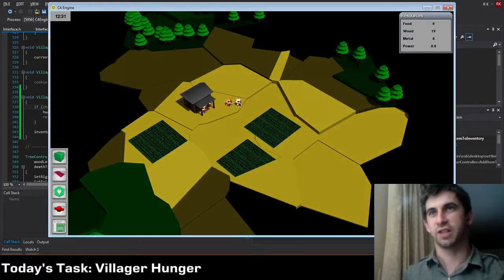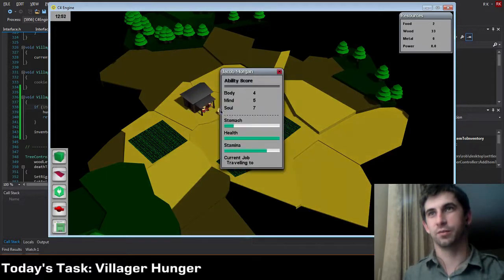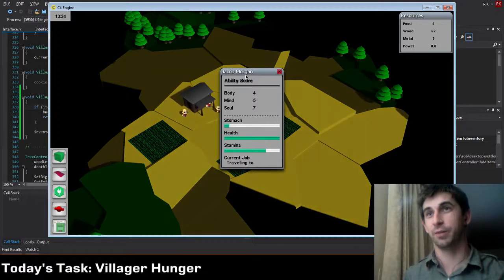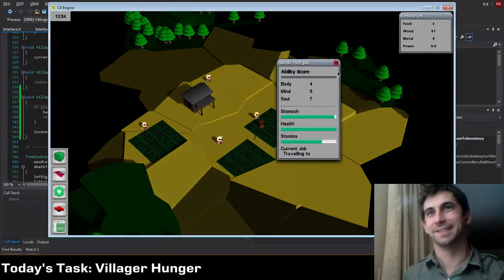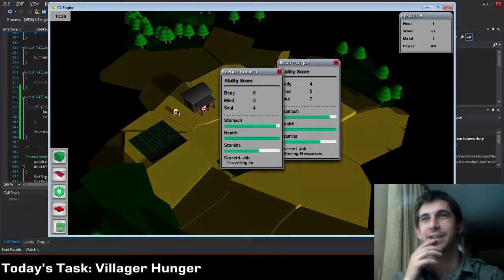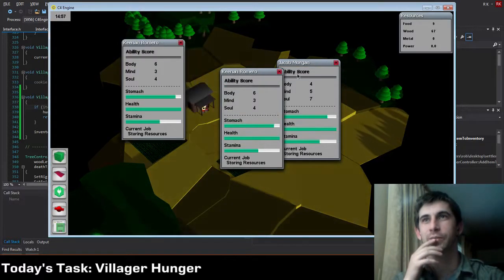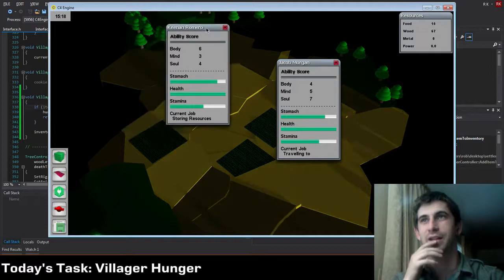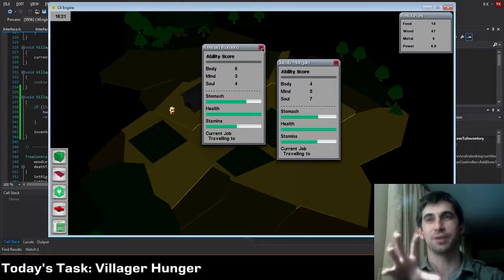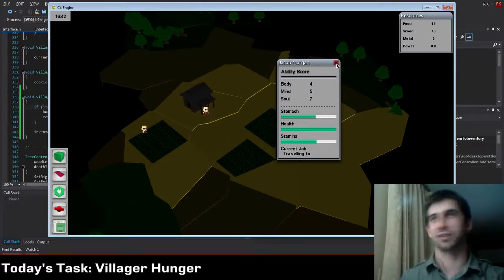So somebody just ate food. Somewhere. One of these is not dying. This guy should stop dying in a moment. Ah, look at that. Hey, hey, they're not starving. Fantastic. And neither are you. Whoops, I opened a bunch of windows for this one guy. So you can see a couple of them are not starving, right?